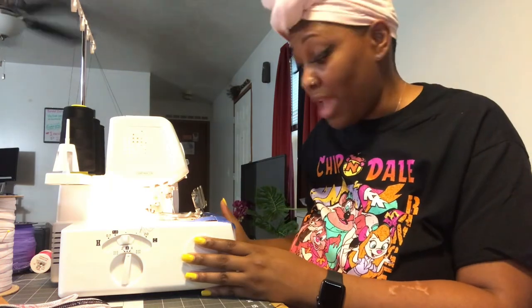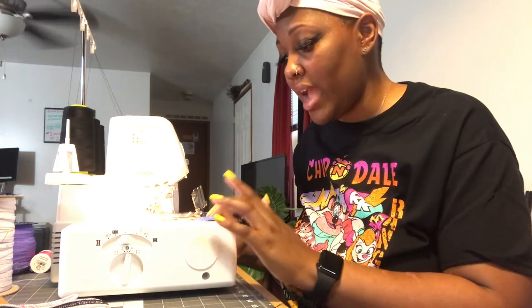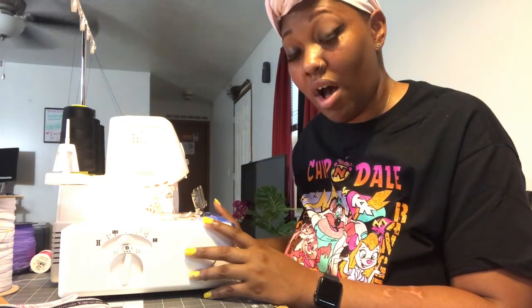So I'm happy. I just thought I would video my little quick journey using my cover stitch machine. This is a Brother cover stitch, 2340CV, C as in Charlie, V as in Victor. I actually found this off of Facebook Marketplace, and somebody was selling it for about $300. So if you're in need of a cover stitch, check Facebook Marketplace.